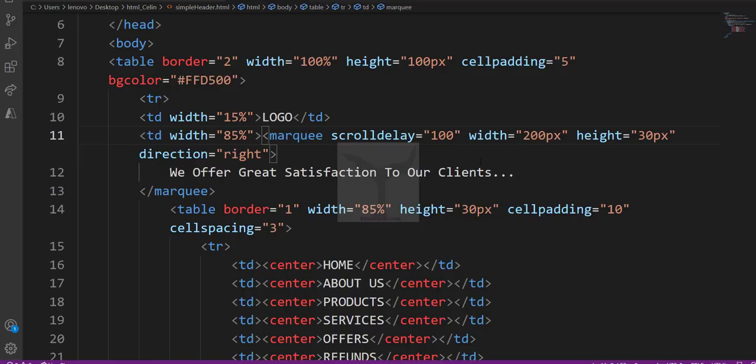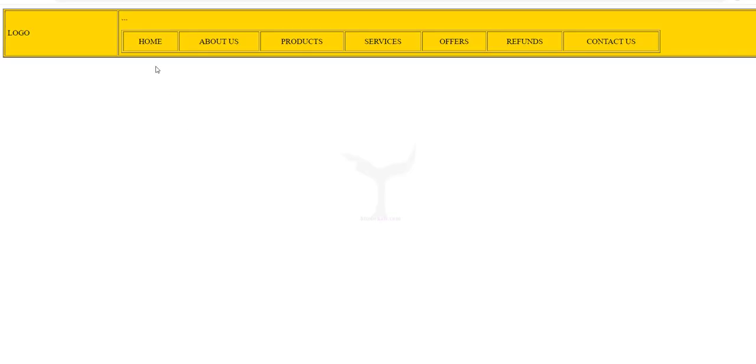Probably I can increase the delay a little bit more. Maybe I can put in 300 and the width to be 300. I save it so that the entire line is readable. Right, so now you have this Marquee effect coming into play, and that looks so good. So the flow is controlled. It has a good temperament.